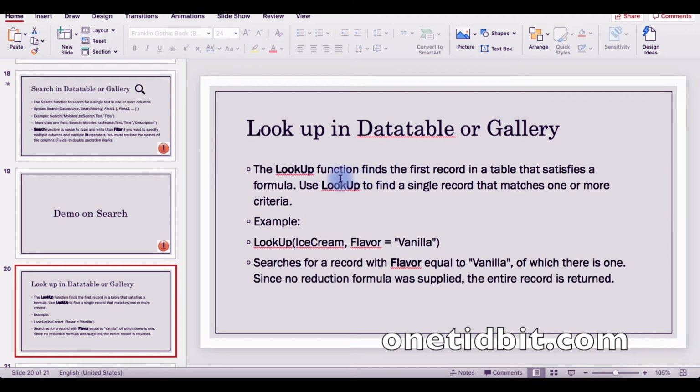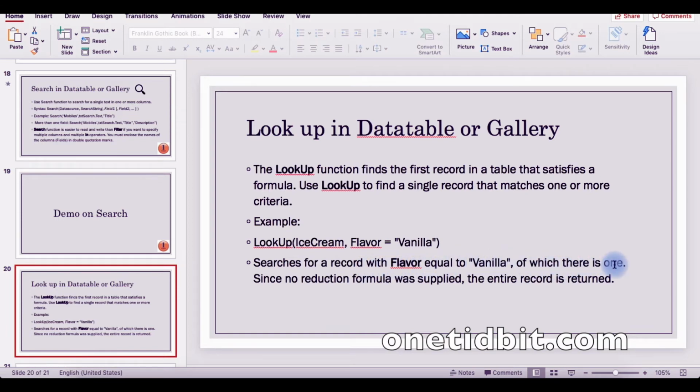Okay, suppose that matches one or more criteria, the criteria we have, if it matches, it will give the single record here. You can always see the example: lookup of ice cream is a data source name, and comma, a column name flavor, which is equal to vanilla, so that it will show the data where the column value is equal to vanilla.